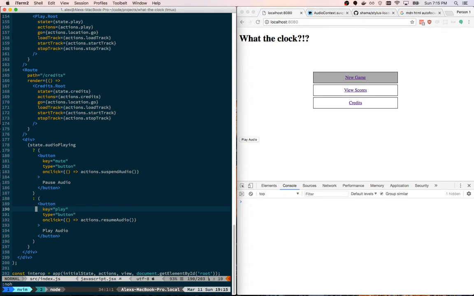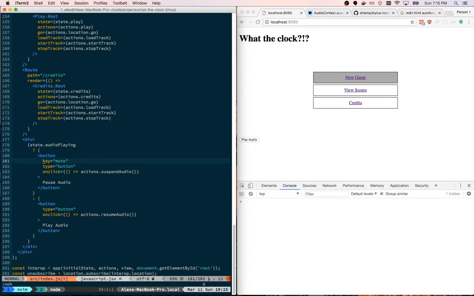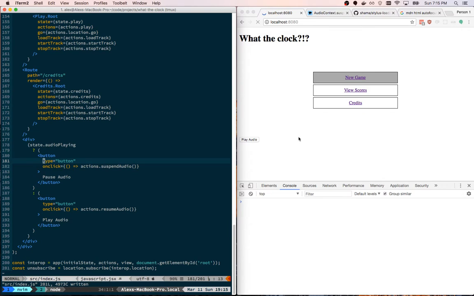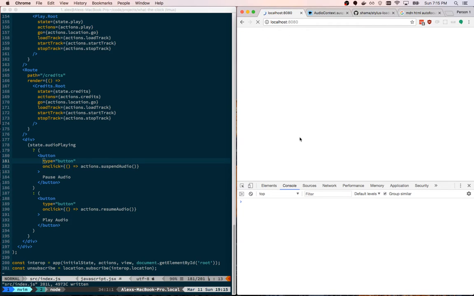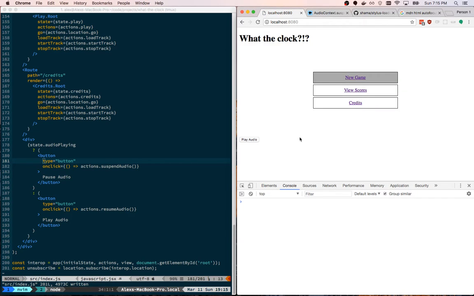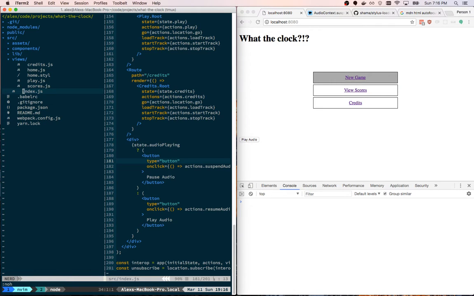And also, I don't think I needed my keys. That was a hack fix. Cool. So now if I go up here and tab through, that's not too bad. That's, I think, livable.